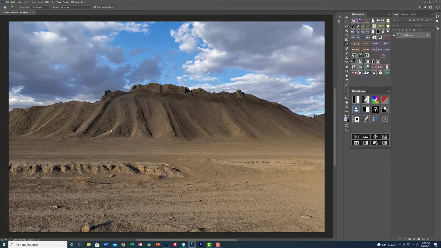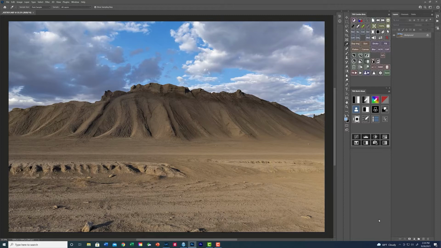So this month's photo tip, I thought I'd try a little bit different. We're going to create a video instruction of a photo tip. So in today's tip, we're going to get rid of a color cast in Adobe Photoshop. I'm going to use the TK panel a little bit, but for the most part, it's just going to be Photoshop Actions to get rid of this.